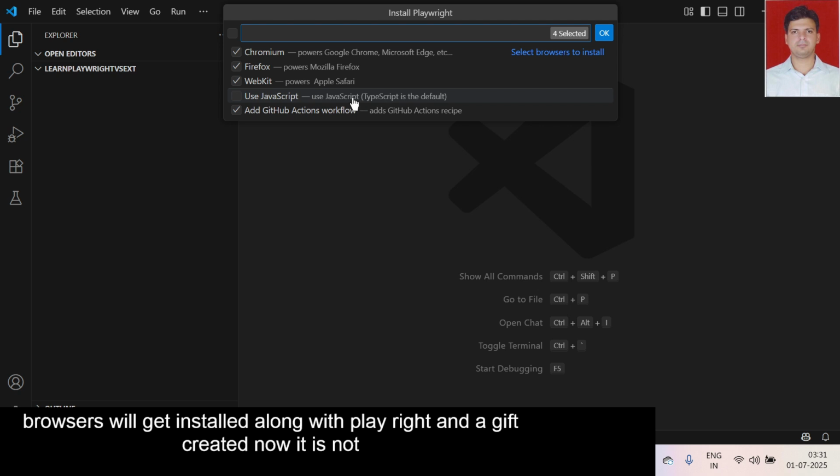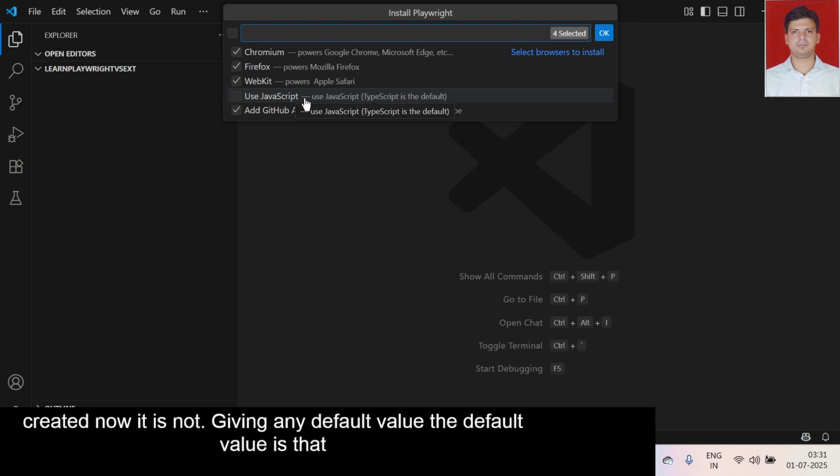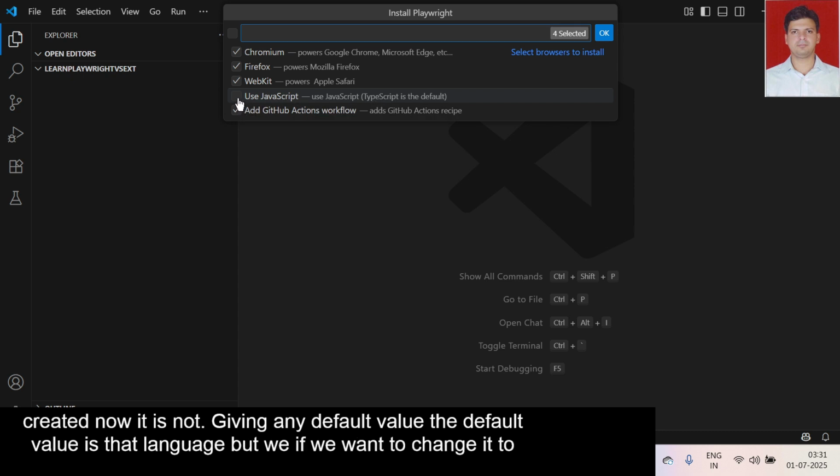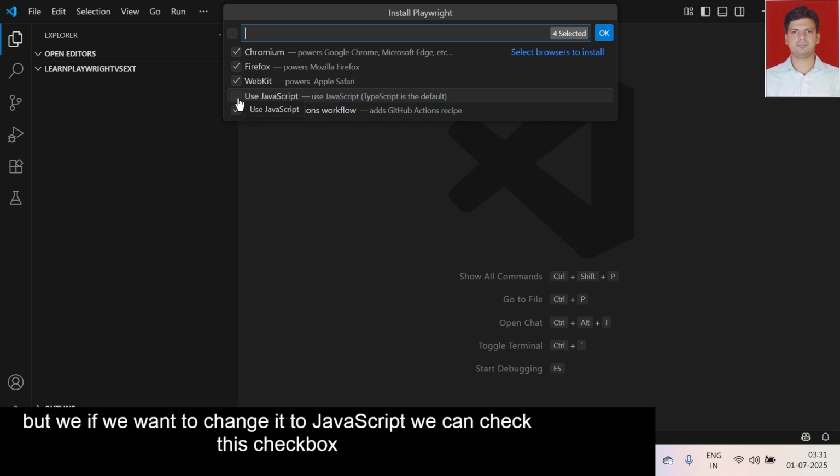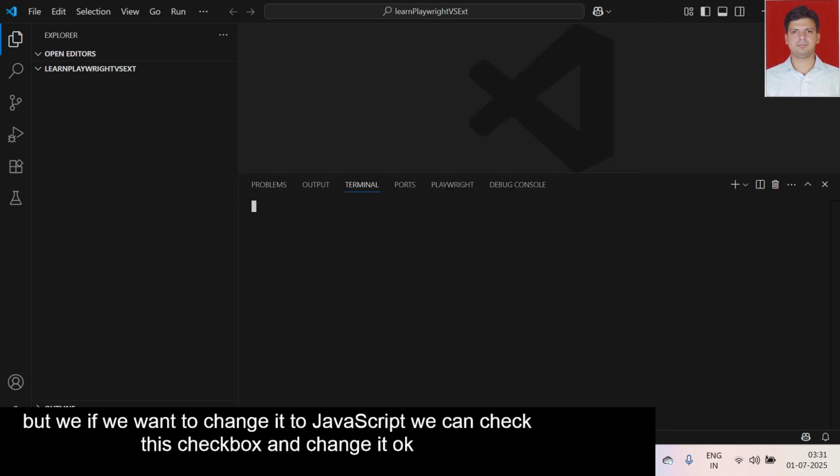The default value is the test script language, TypeScript. If you want to go ahead with TypeScript, you can keep it, but I am using JavaScript, so I will check this checkbox and change it. And I will run this.